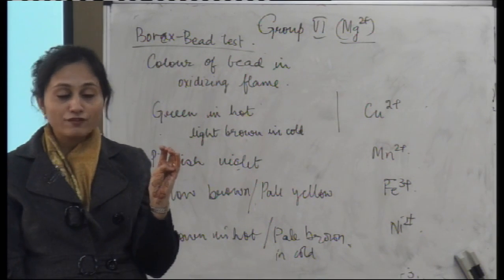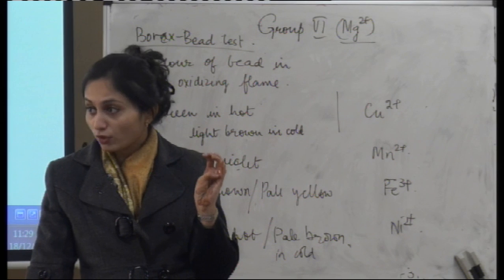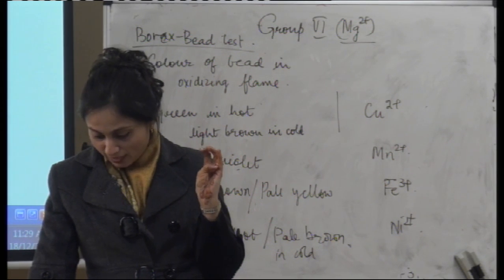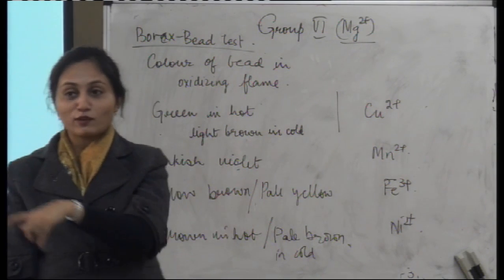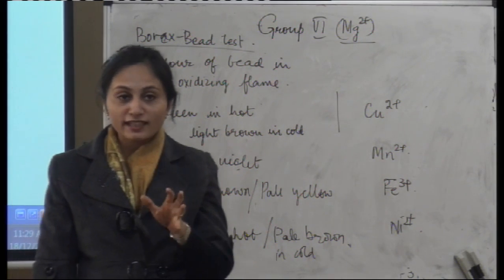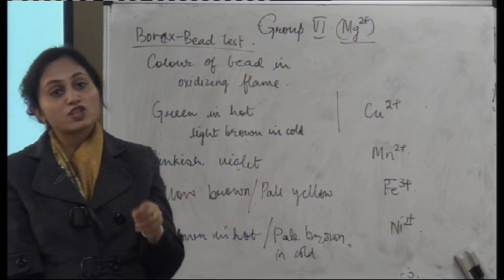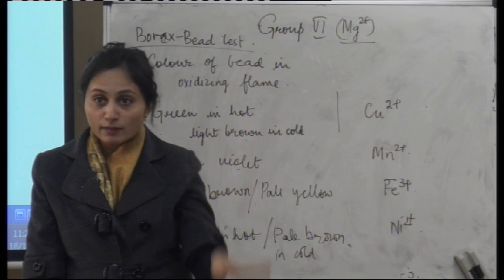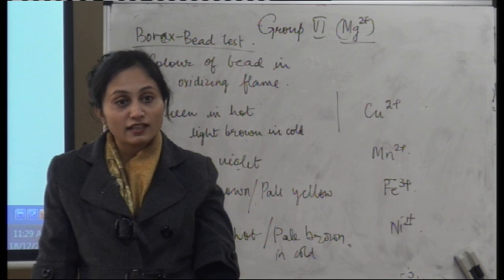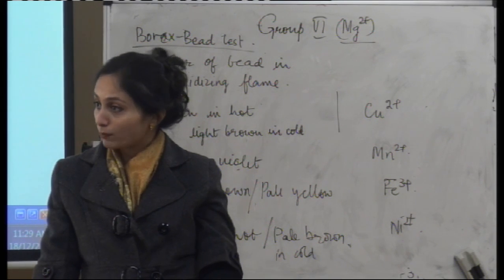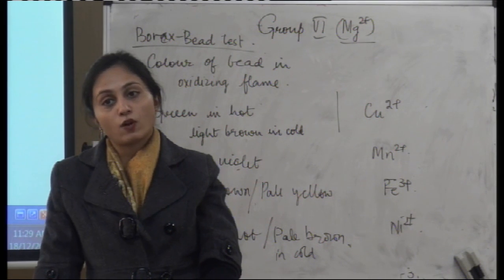Then you will have your ammonium chromate, dichromate or chromate? I forgot. Ammonium oxalate, I'm sorry, somebody confused me here. We add ammonium oxalate, and whenever we add ammonium oxalate to that, then again we get a white precipitate which is mainly because of our calcium. Usse bhi if you are not happy, then you perform the flame test. In the flame test you get an apple green color which is like a perfect confirmatory for your barium, crimson red for your strontium, and you have your brick red for calcium.